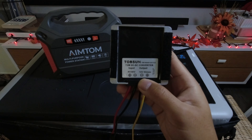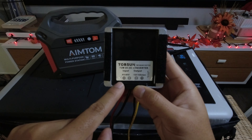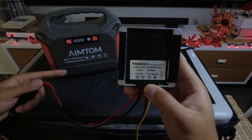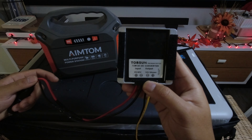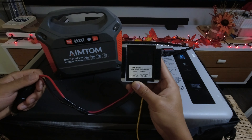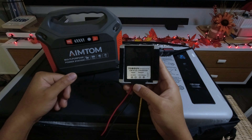You can get the 13 volt one as well — that is the voltage it outputs when you plug in the end here. So if the voltage is lower than 12, this input will then output 12 volts, 6 amps max, even if the input level is about 8 volts. This regulates the voltage so that the fridge can actually run and the compressor can actually kick on.